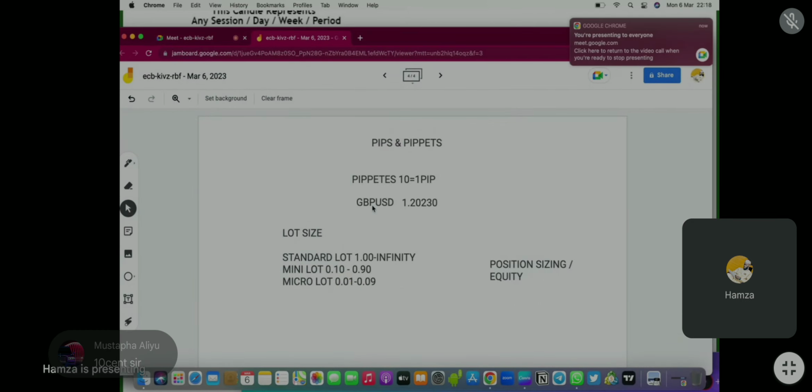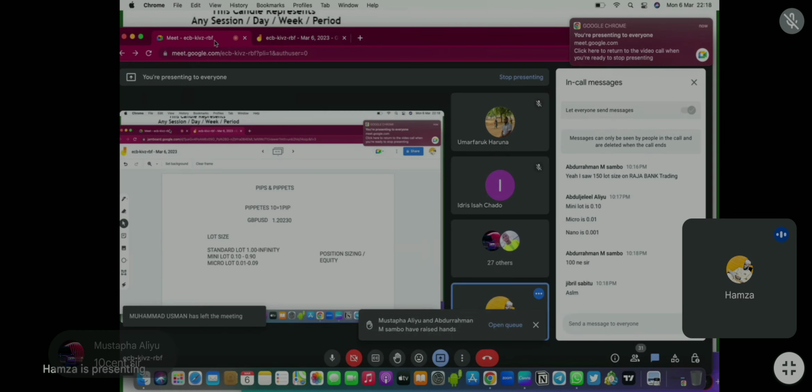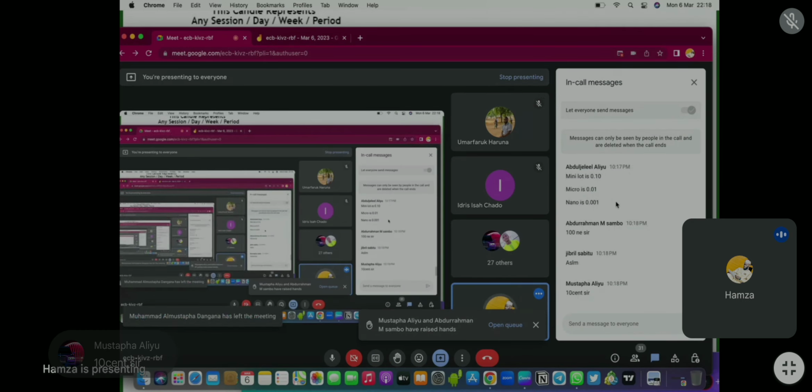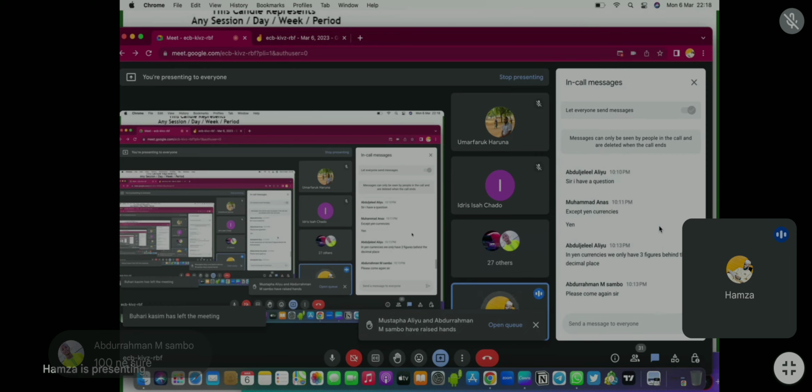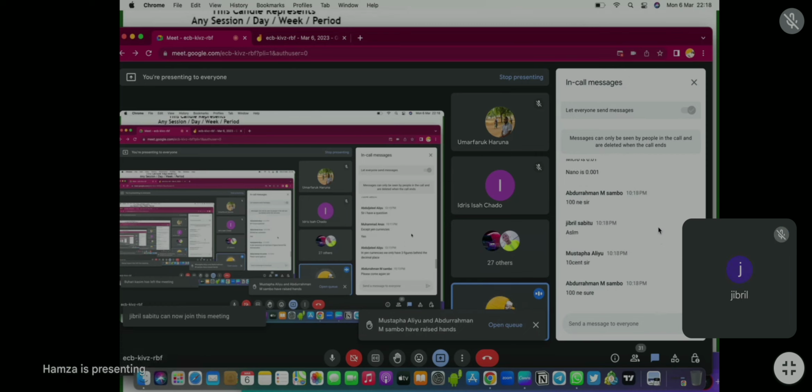Please, if you don't understand this, just calm down. It's very simple. Okay, 10 cents before we have a dollar? No, I think we need 100 cents before we have a dollar. Guys, just calm down, this thing is very easy. And I know some of you are already panicking.